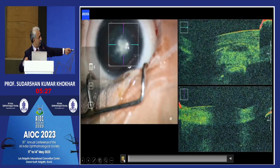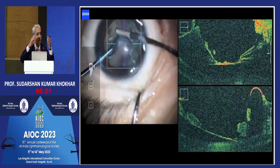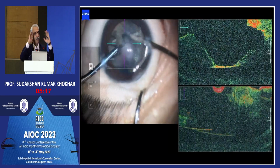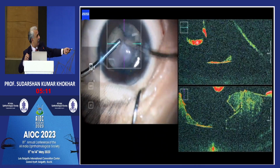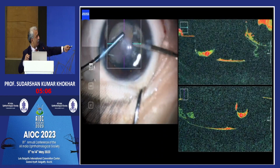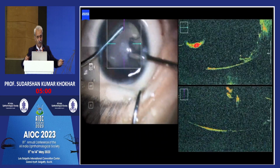You can see the morphology up here. So this is not a typical zonular lamellar, because you can see there's a little more translucency in the periphery, and the central part is much denser. Whereas the lamellas normally have a consistency all around. You can have a central lamella, central nuclear also, but this was the different thing. So that you can pick up on that one. So along with the surgery, when it's going on, you can pick up, and you see there's a membrane at the back, which is seen right now here, and you can see the reflection on the back. So no big deal, you can see it otherwise also.